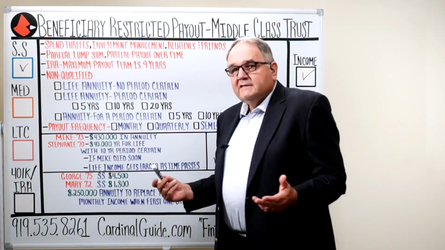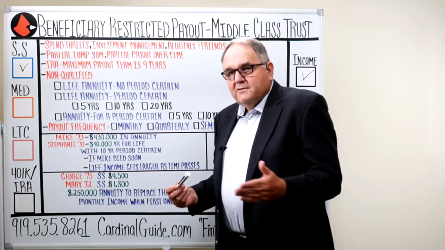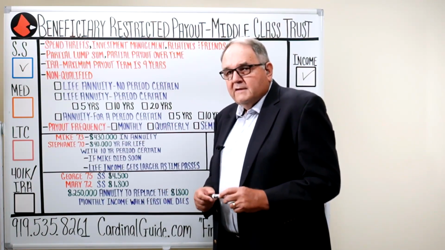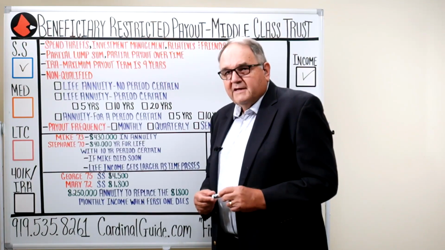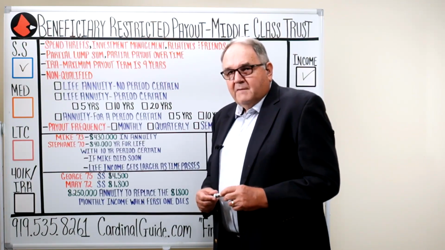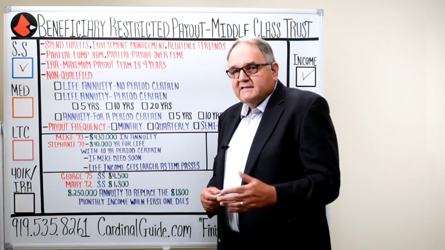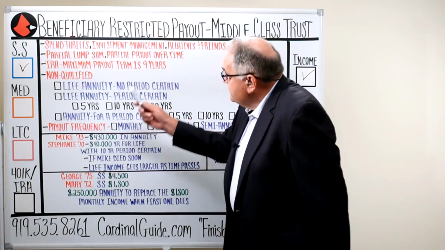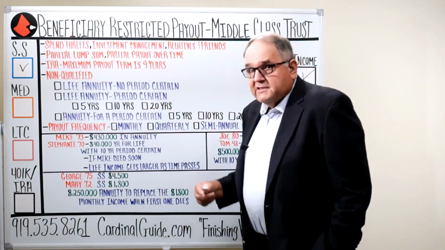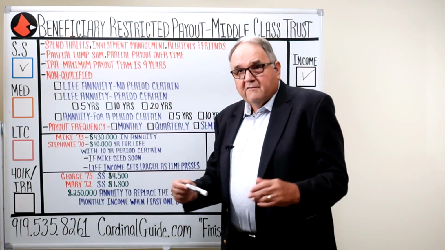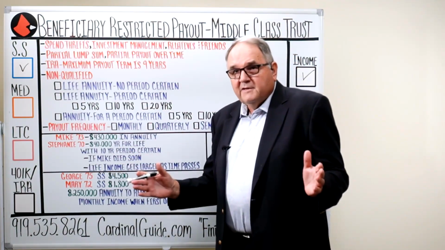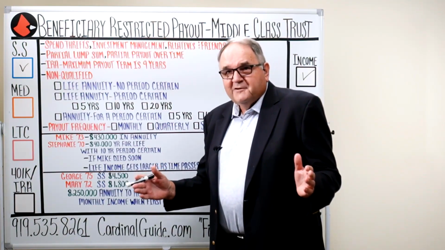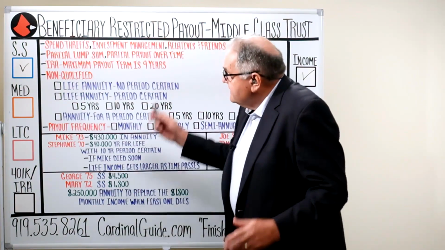Mike has no kids. He's got between a $2 and $3 million net worth. His home is worth about $500,000. And he doesn't want to leave all this money to Stephanie for a number of reasons. One of which is he's just concerned that people will come to her offering to help her and all of a sudden the money's going to be gone and she's going to be 80 years old or something. That's a concern.